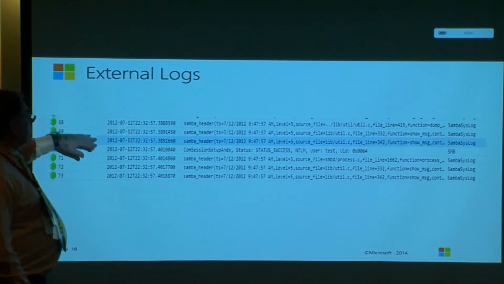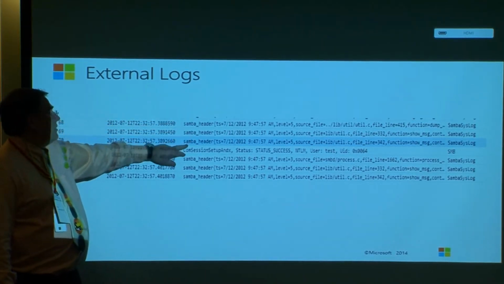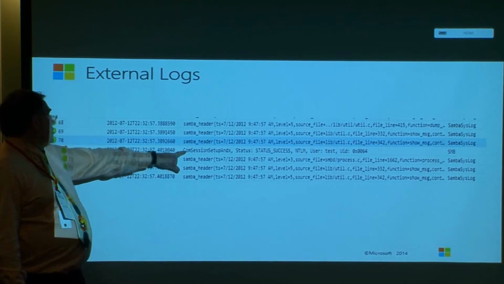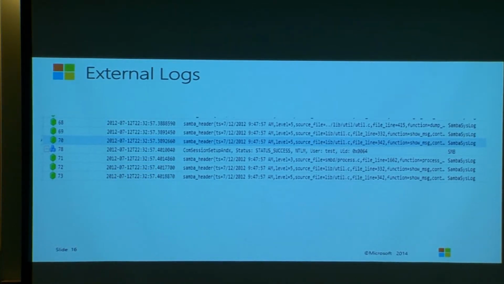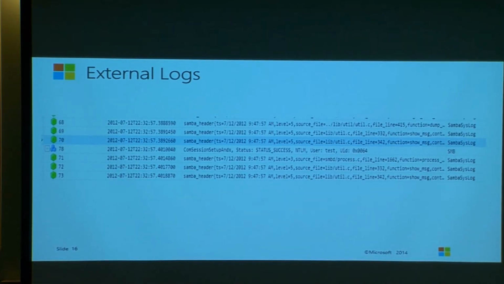Just visually on the screen, it shows you get these Samba headers that are coming from the log, and then you get the network session that comes out of the network. So these are from the log file, and this one's actually the network trace. In this case, the Samba guys were debugging their code, hence it's showing C files here. So now you can tell that this line of code executed right here. That allows you to correlate your network traffic with your code. Again, this is just an example of correlation at work.